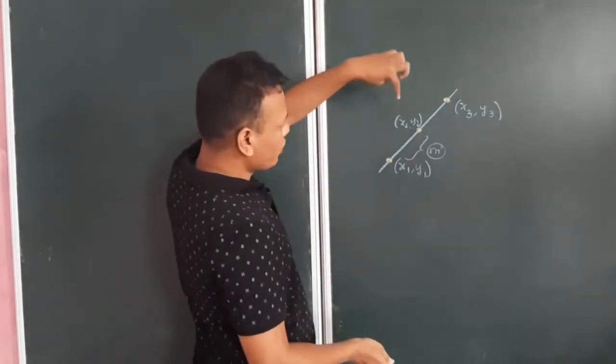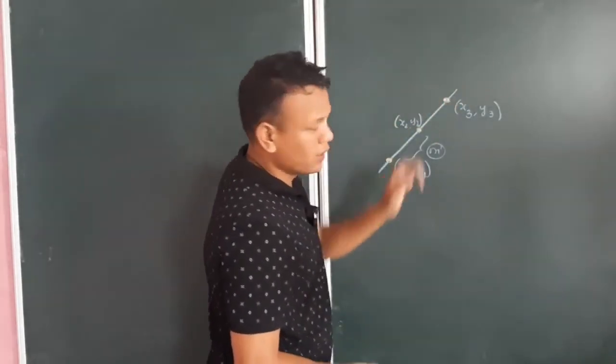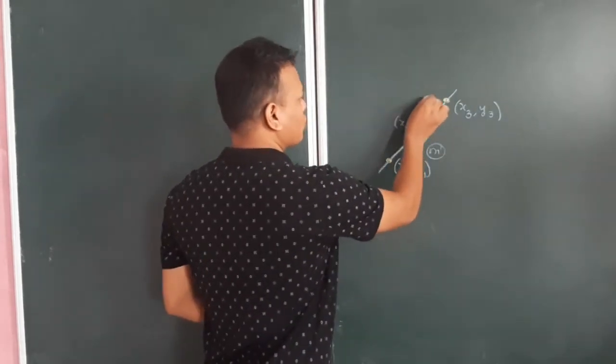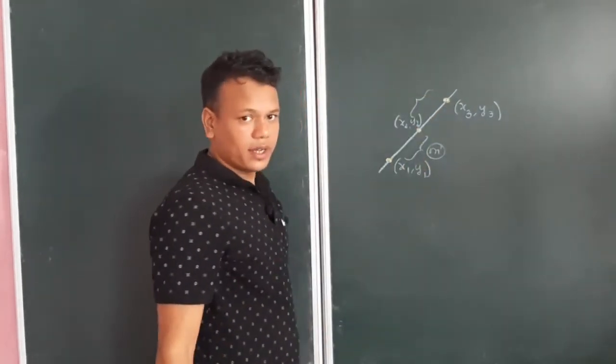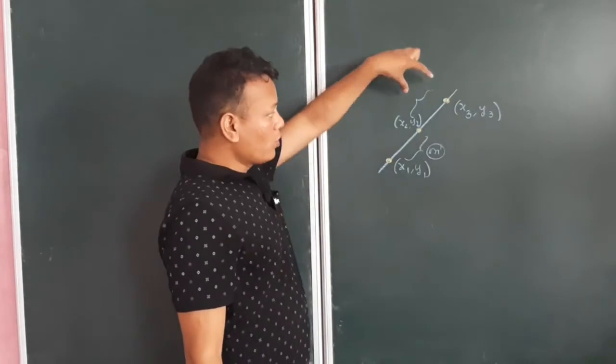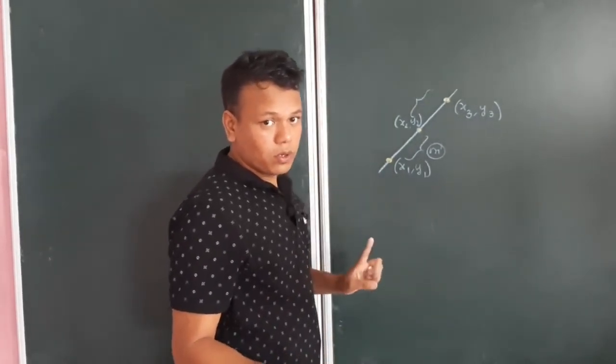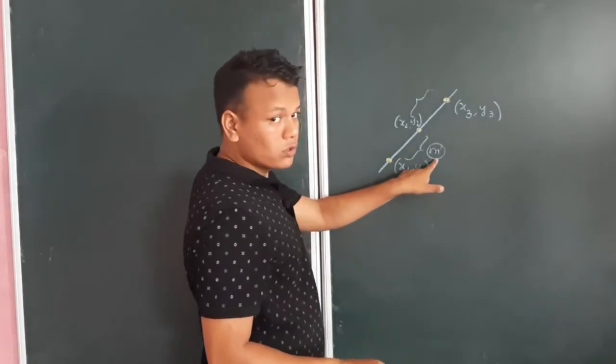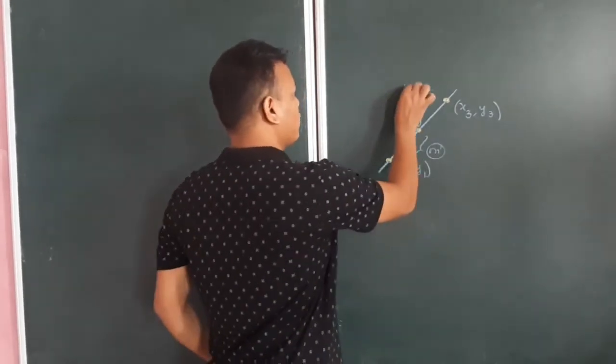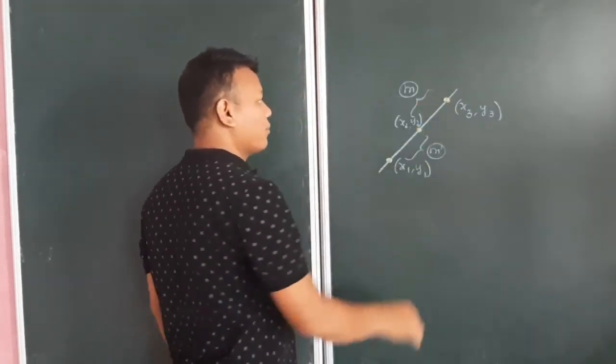Now forget about this x1 y1. Now let us make use of x2 y2 and x3 y3. Using these 2 coordinates also I'll be able to find the slope, right? And what will be the slope out here? As I said, there will be only one slope possible. So I already know the slope is m. So that's why this will also turn out to be m here.